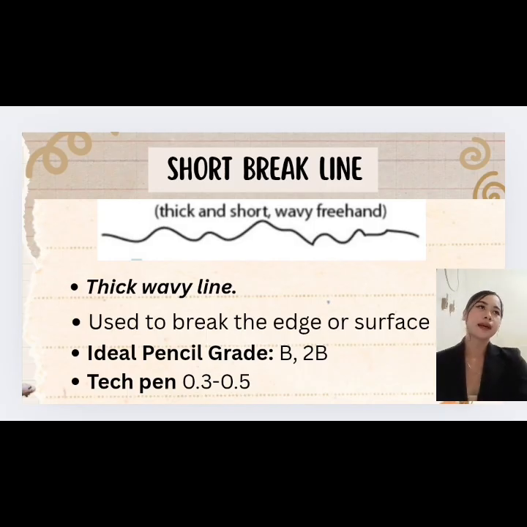The purpose of the break line is to remove a small part of an object. It is used when you want to show internal details or edges that are not visible from the outside. So magamit ang break lines para mas makita nimo ang internal details or unsa ang sulod sa object na dili makita sa outside. So the short break line helps to see the internal details or edges of the object that are not visible from the outside.